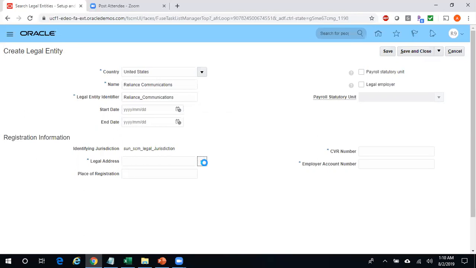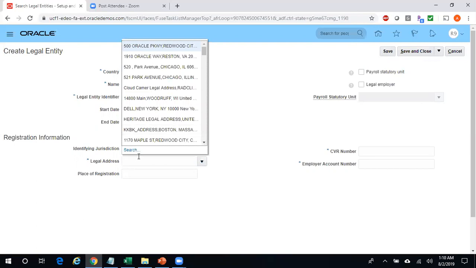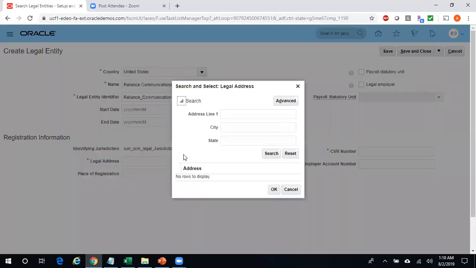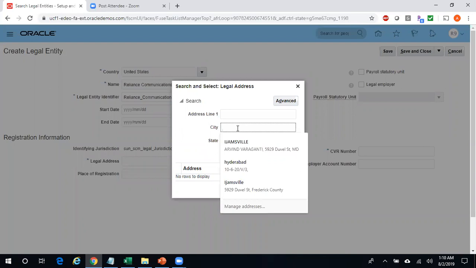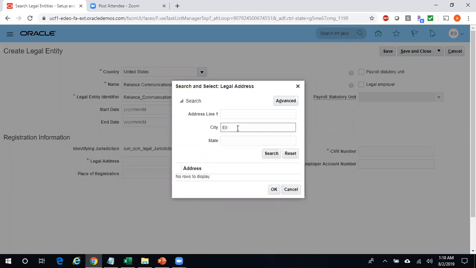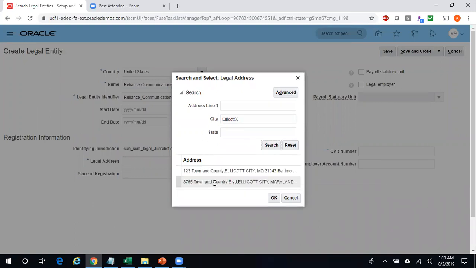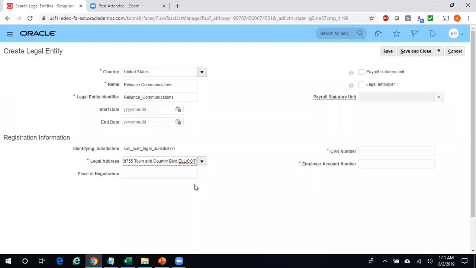Legal address, the address whatever we have created now. And I want to select the checkbox payroll statutory unit and legal employer for this.